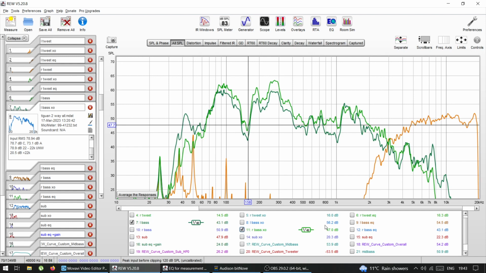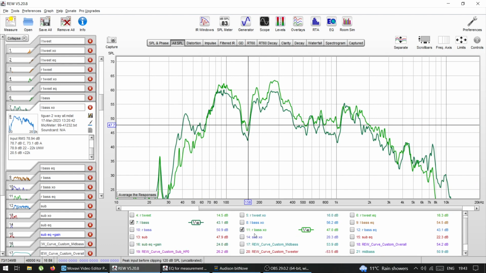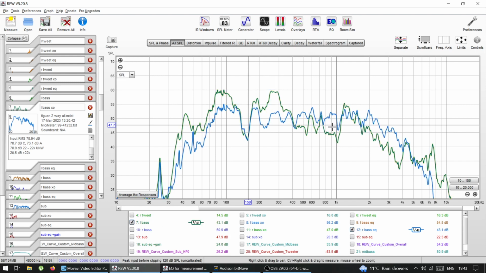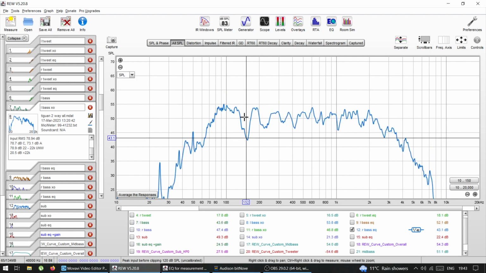Let's remove the tweeter out of the way. There we go. Added the crossovers, the level changed a tiny bit, and then EQ. After EQ, we ended up slightly boosting this area, removing stuff from here, boosting this area as well. I didn't boost the null, I just left it as it is.